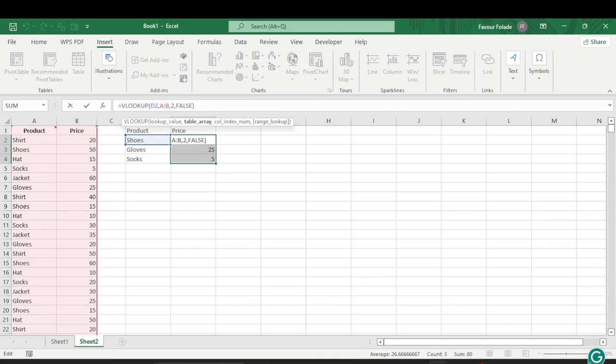F4 is on your keyboard. So just click on F4. F4 will lock the entire table array, don't forget that, so that it will return whatever you need to look up. And then you press enter.